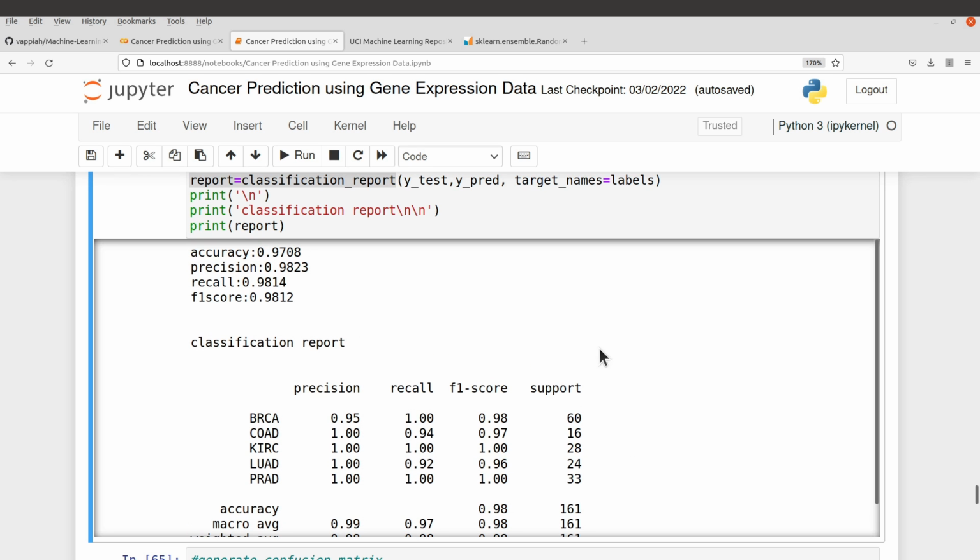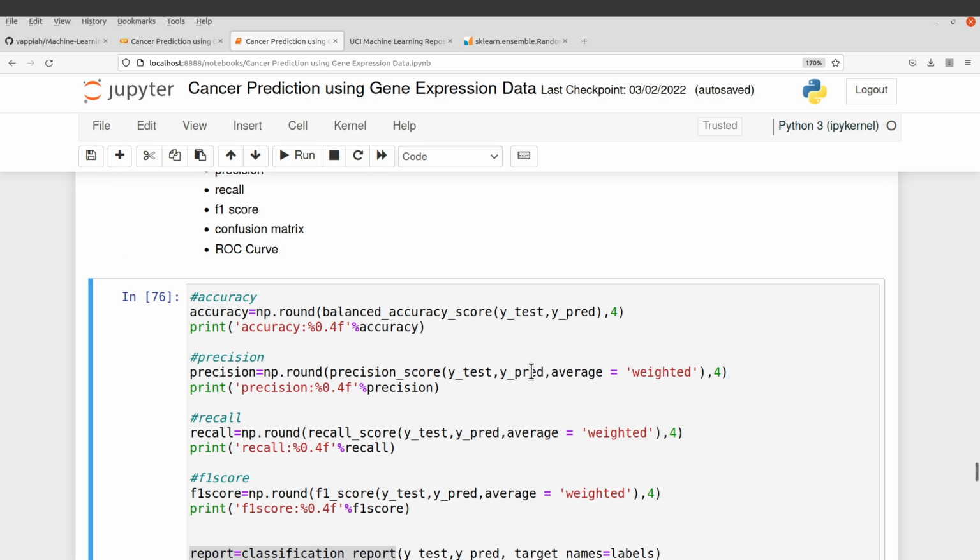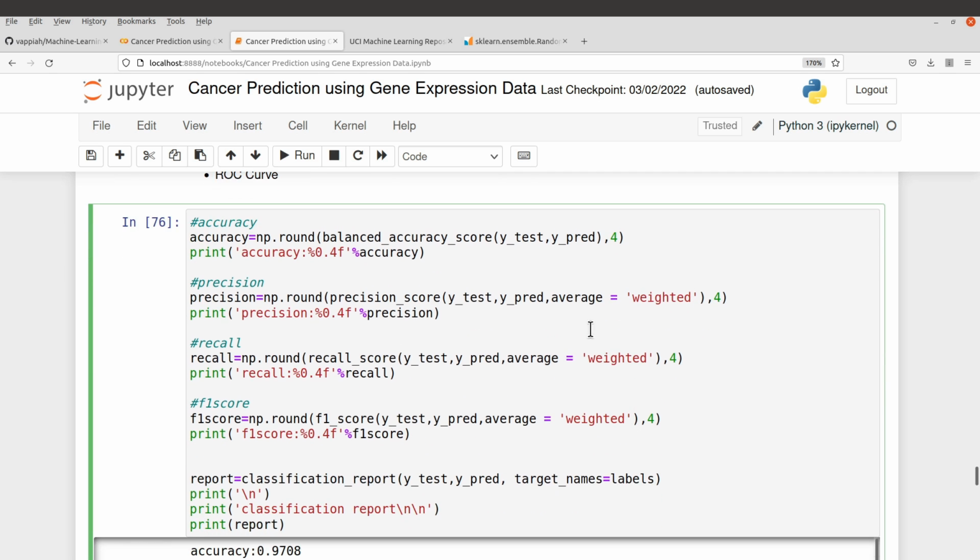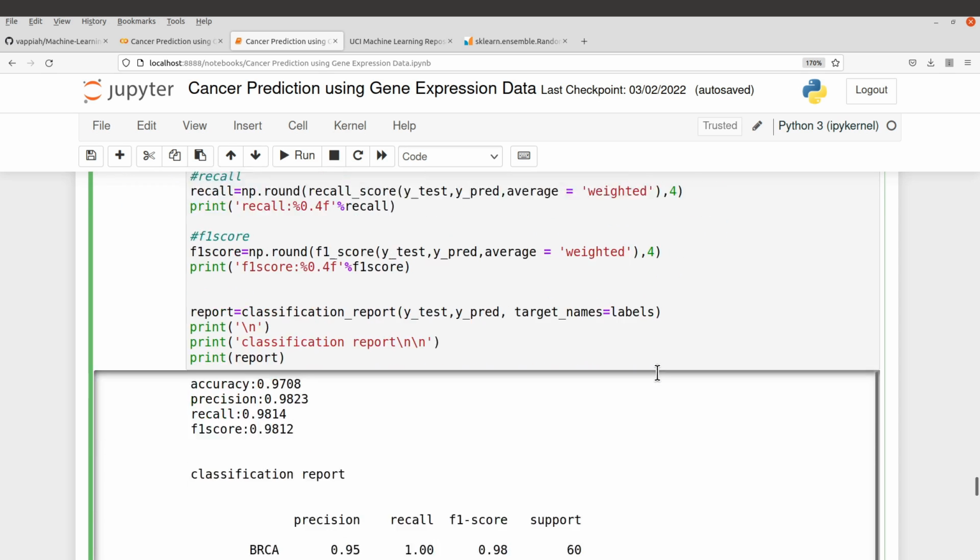If you check some of the code here, I have average equals weighted. From the scikit-learn documentation, average equals weighted is appropriate for class imbalances. And since we had a class imbalance, it was important that I added this particular option here.